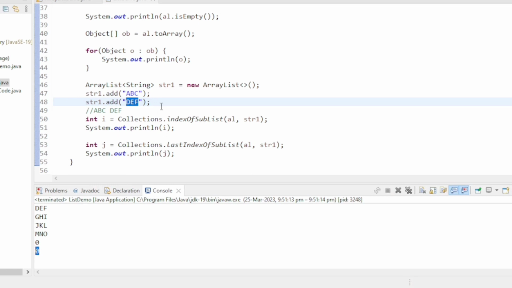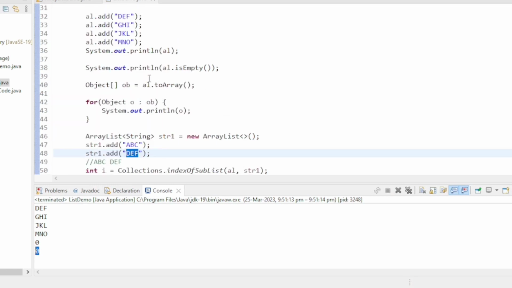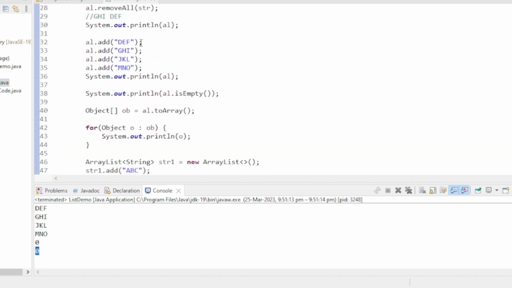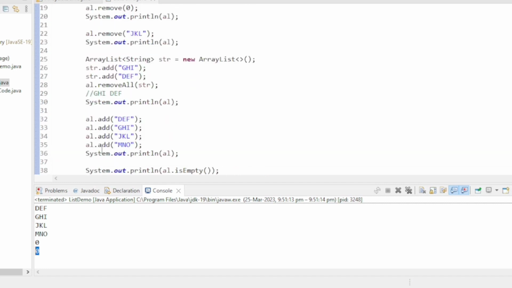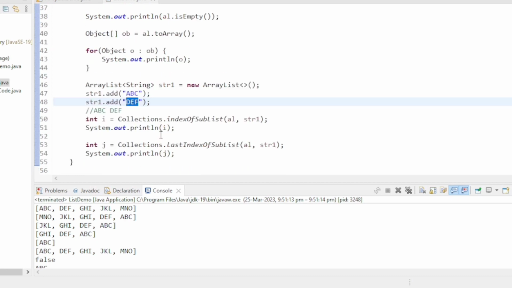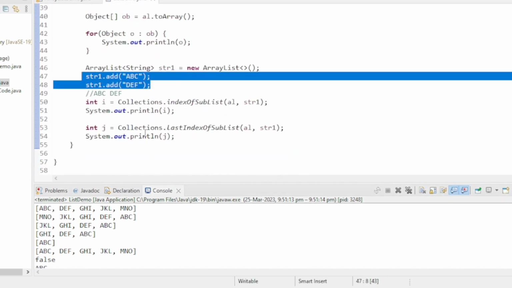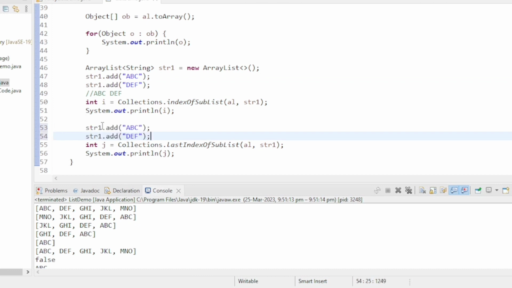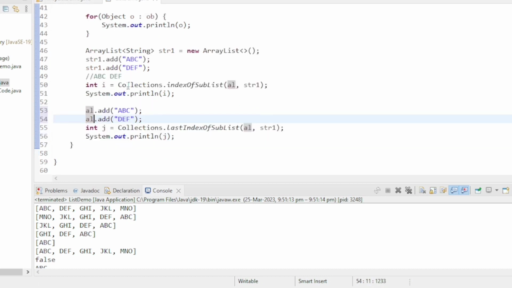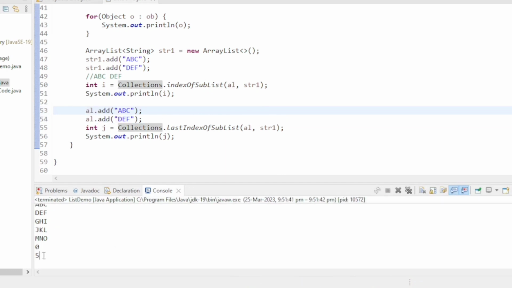Suppose in our array list you can add the same elements multiple times, right? So if you add the same elements again to our AL array list and run it, it will give you 5.